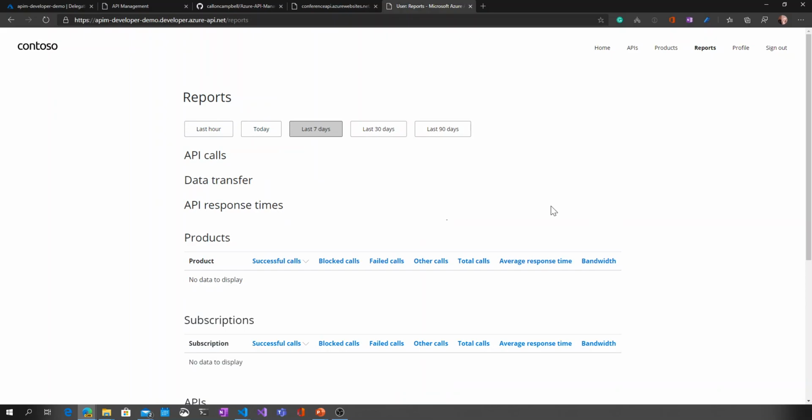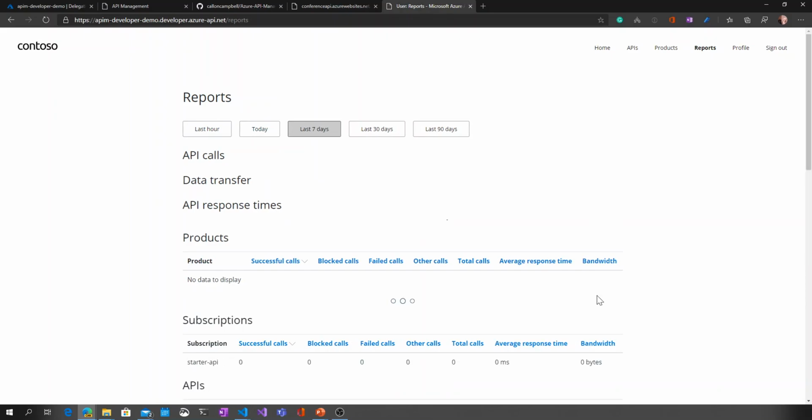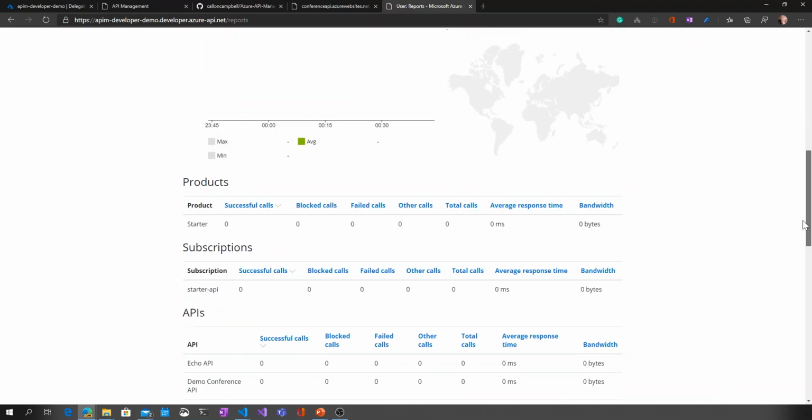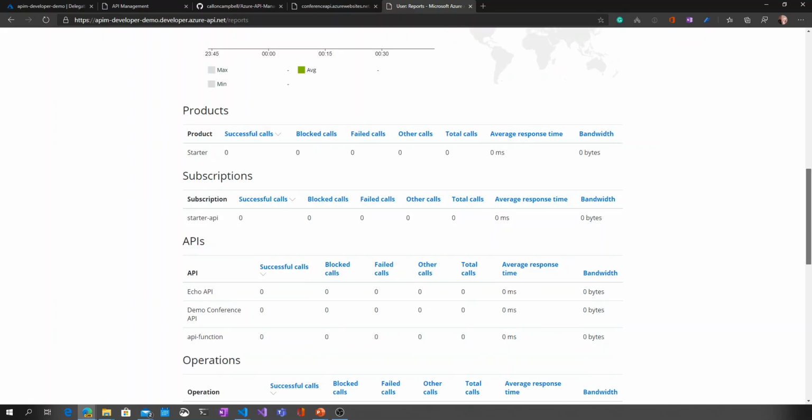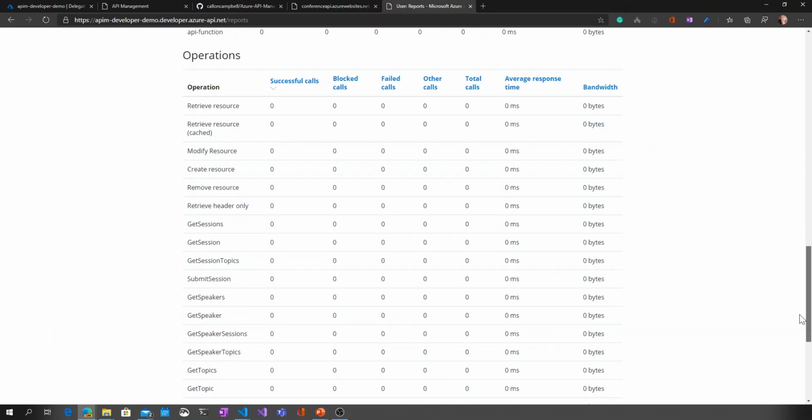this should show up. It might take last hour. There is a slight delay on the analytics side for pulling this information back, but if I come back to it after, we'll see it. But you can see as a user, I can see what products I'm hitting, what kind of failures I'm getting, what the response time is. It's really, really cool information to provide to the end user.